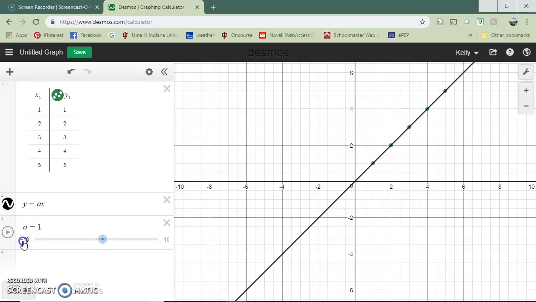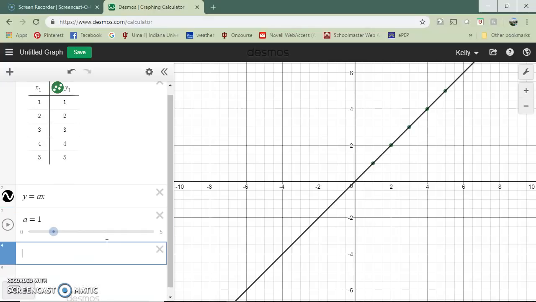So once you have your a value, you have your sliding bar that's going to change the slope of your line. If you look over here, that's going to be your range. So depending on how big your range is, you may or may not want to have it set differently. And then depending on how big the data is, your steps are going to be dependent on that as well. And the steps is how much the dial changes the line when you're moving it up and down. So let's just say that it moves one step at a time.